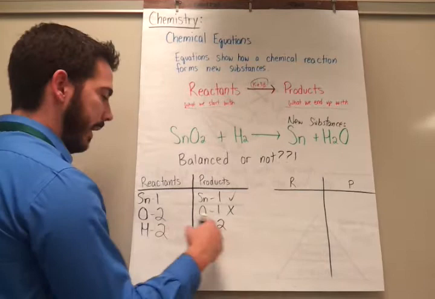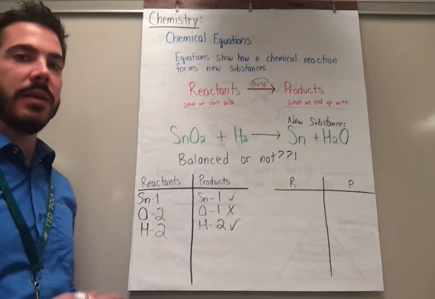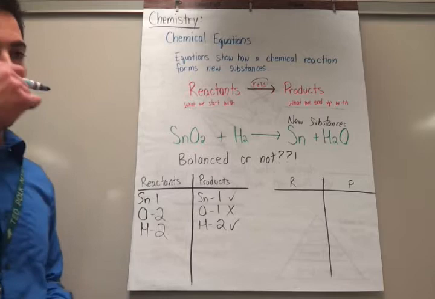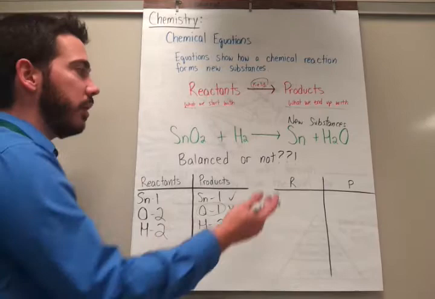So what this demonstrates is that we started with two oxygens and we only ended up with one oxygen. We can't do that. That means that we've destroyed an oxygen somewhere in this reaction, which is actually impossible. The law of conservation of mass states that matter cannot be created or destroyed, you can only transform it. So where did this oxygen go? Well, we had to figure that out. That means that this reaction didn't actually go down like this.